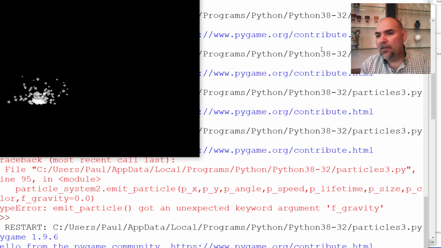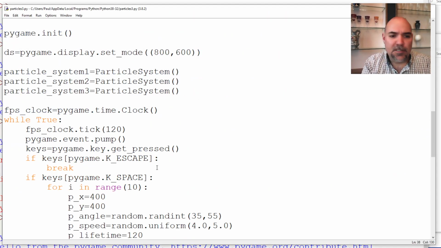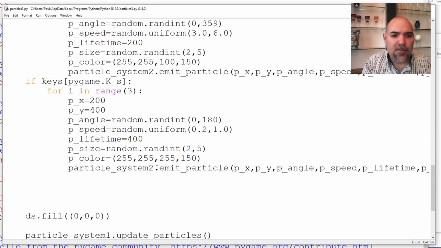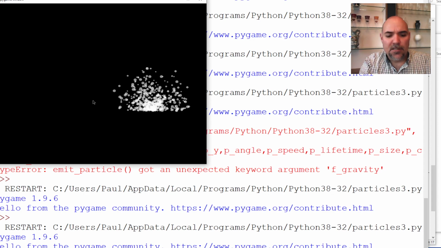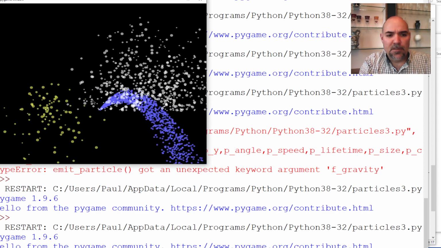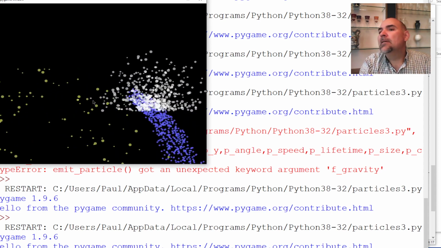Now, last thing I want to do with this, let's change the position of that one. Let's move that to the other side of the screen here. So let's see, that's the third one. There's when we press S. Let's start it out at 500 or 600. Let's look at where that is. Okay, so S is over there. Space is in the middle. Yellow is over there. So there's all three of them kind of going at once.